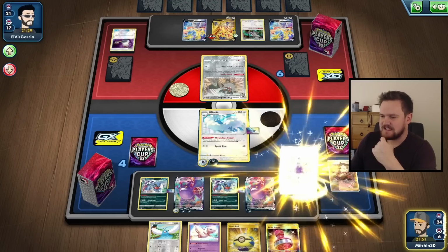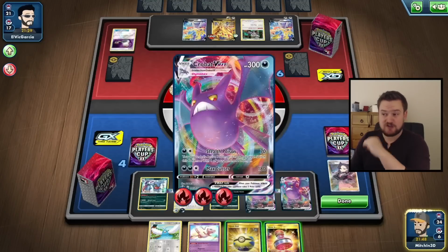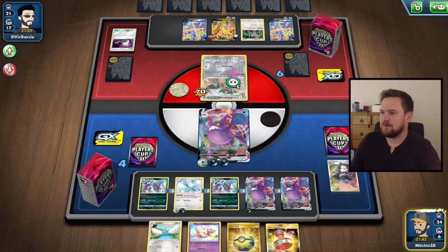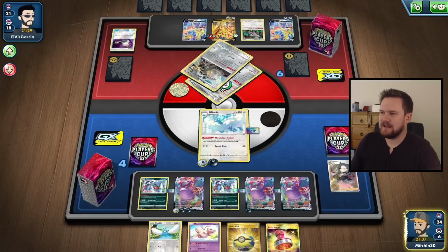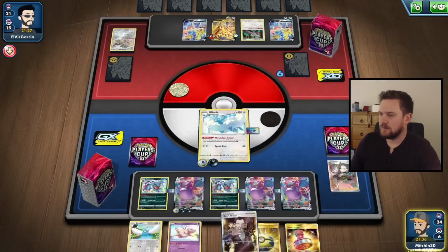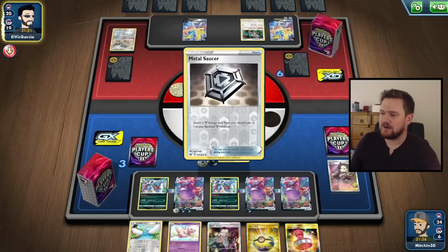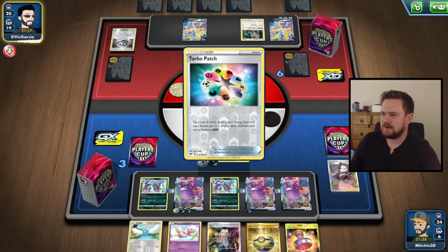We can evolve into another Crobat and then retreat yet again. This Berserker has 120 HP, so again, we're just going to Stealth Poison. This will knock it out. 70 plus 50 is 120, and we will go into the Altaria. I'm going to slowly chip away at our opponent's board state until eventually we either win the game or our opponent finds 4 Gusts in a row, and that's the way that this deck is just going to work. And it's going to be incredibly difficult for them to do that.